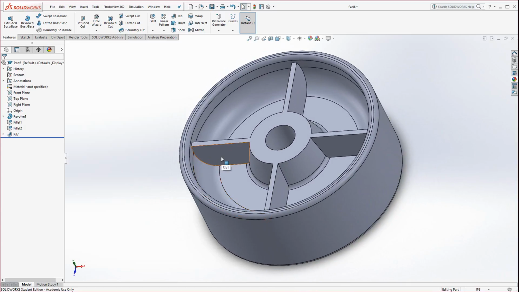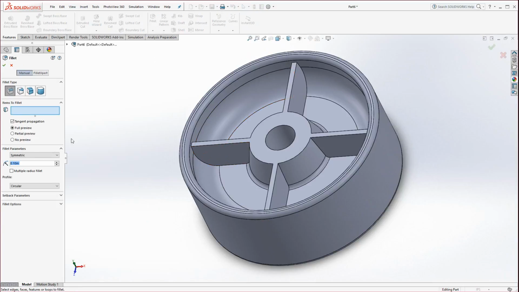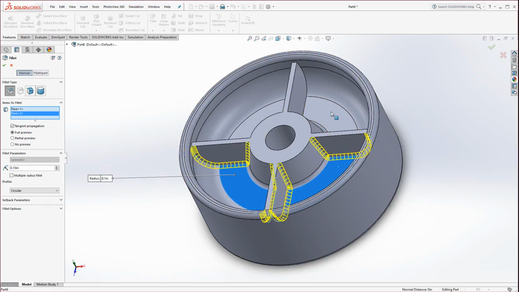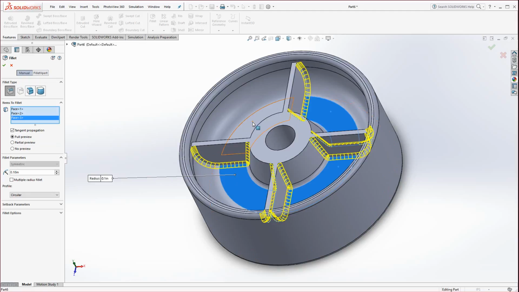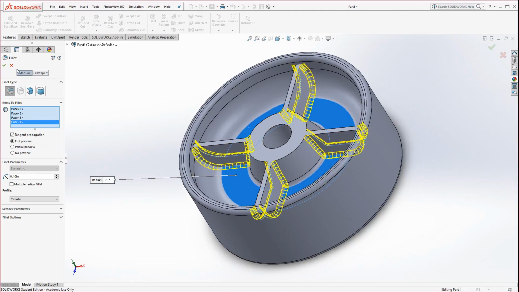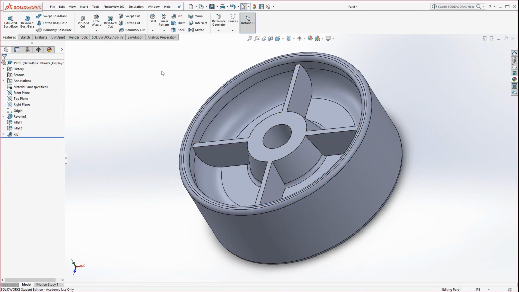Let's mirror those over. Now, sometimes if you try and put the fillets on first and mirror it across, it doesn't always work really well. So I'm going to go ahead and mirror the rib and then just fillet both sides. So I'm going to go to the fillet tool, and 0.1 for the radius of the fillet is a good size. We could just select this face here, this one, and that one. Oops. Actually, I meant to mirror first. I got ahead of myself there. So let me cancel that.